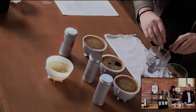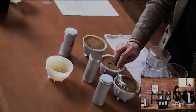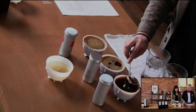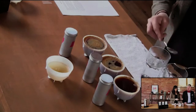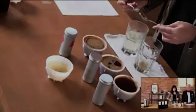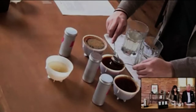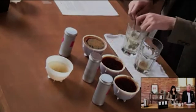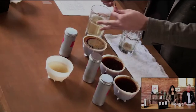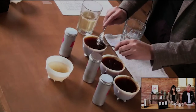Then skimming — you're going to take two spoons, work from the back and come forward with both of them, meet right down the middle, come up, and put that into another glass. Sometimes it takes two tries. The basic idea is you're trying to take everything that's floating off the top. As long as you're not pushing too much under and you're skimming off the top, it's going to be fine. If you didn't skim, you'll get grinds on your cupping spoon when you go to slurp, and that's never fun.